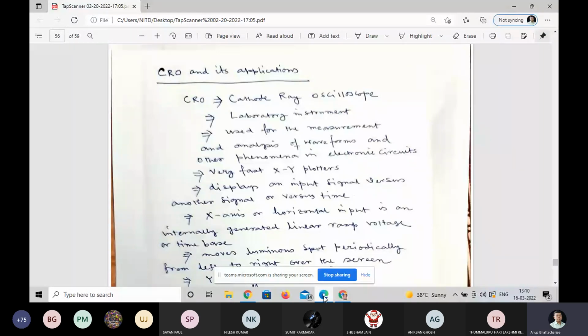Now it's okay. So I told you yesterday that all these 450 students have got some ideas about CRO from your basic electronics ECS01 lab. During the discussion of this experiment using CRO, as I have taken the sessional class for section I, I think they have got more or less one idea regarding CRO. But this CRO is included in the last module of your basic electronics syllabus. So today I am discussing CRO and its applications. This is the topic. And after that, one or two problems related to CRO.